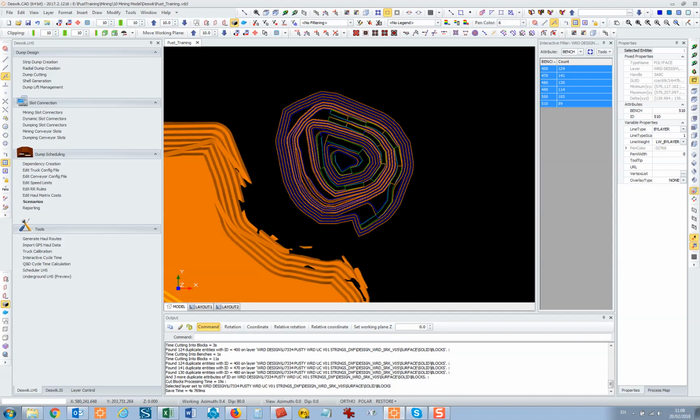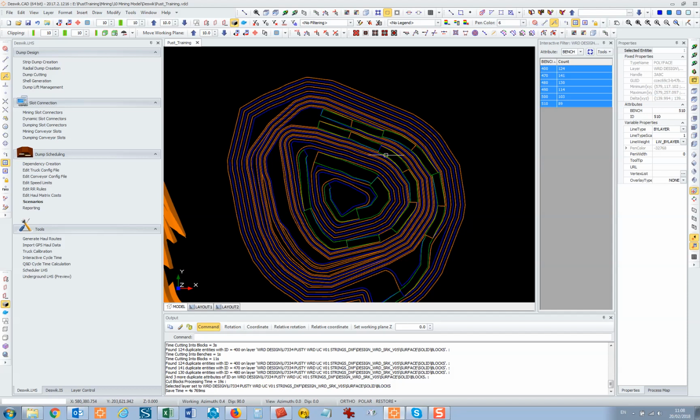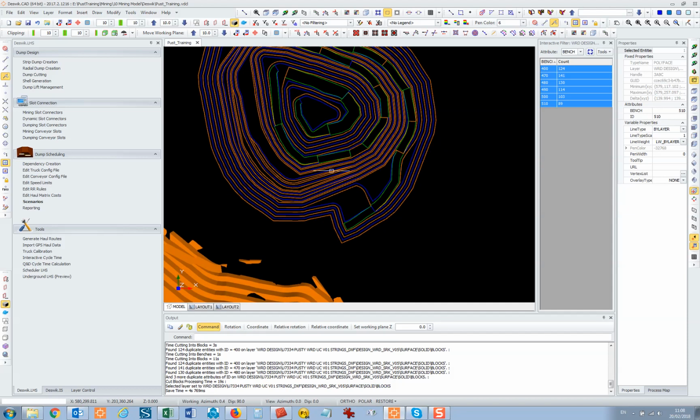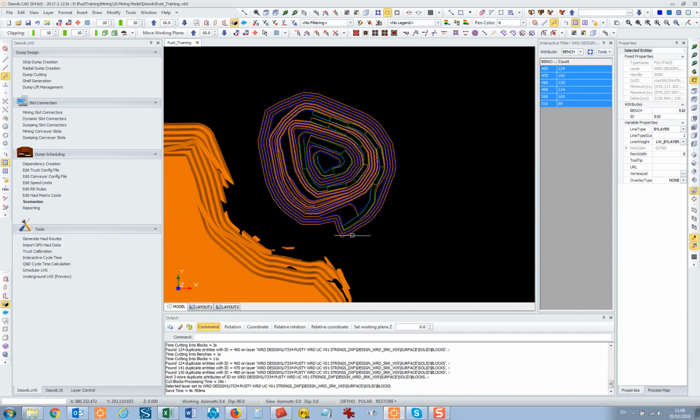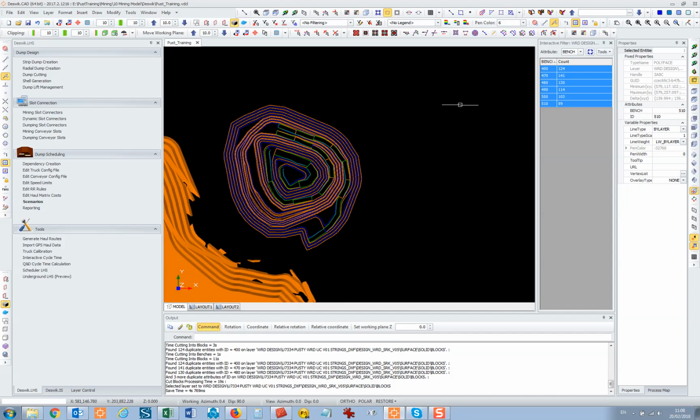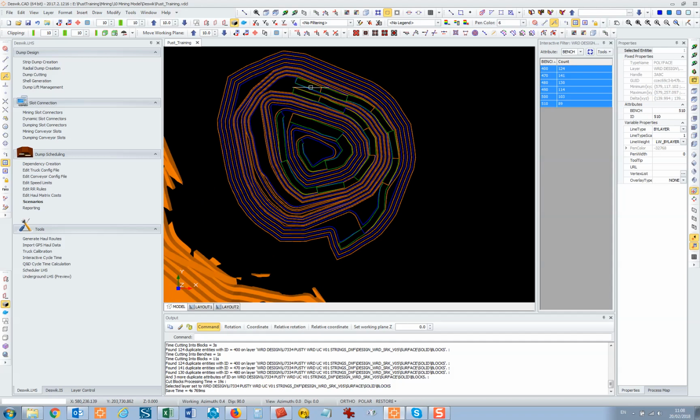And once you've got one of them done and you know that you're happy with how it's running, then you can physically copy and paste the haulage paths inside of the pits and then edit them from the pit crest to the other destinations, for example the crusher destination over here. It's not 100% required, but it's good practice, so everything within the pit is the same for each destination, because you need one line to take you to the waste dump, you need another line to take you to the crusher.